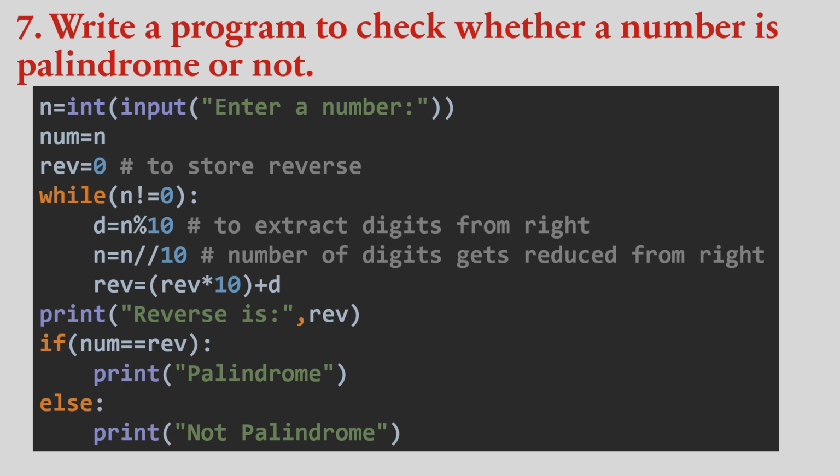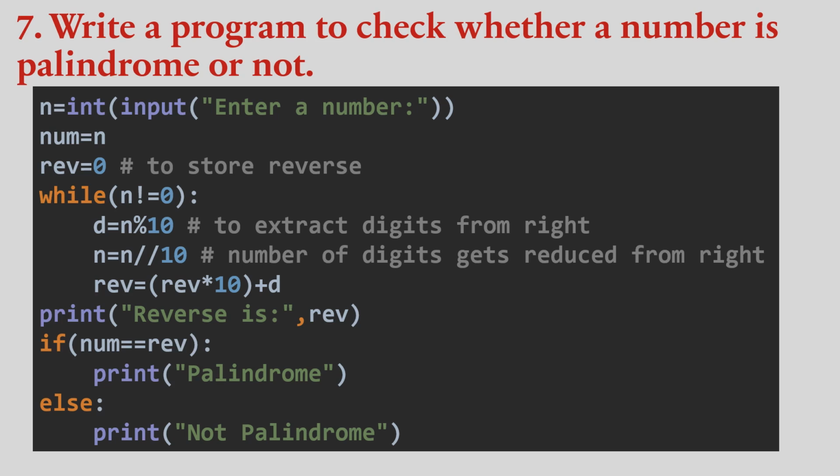So to check whether a number is a palindrome or not, we have to first of all find out the reverse of the number. Then we will compare that number with the reverse number. If you find that these two are the same, then you can say that this is a palindromic number. So for that purpose, let's take the number as input and store it in a variable n. Now we will initialize one variable num with n. That means we will store the entered value in a variable, let's say num.